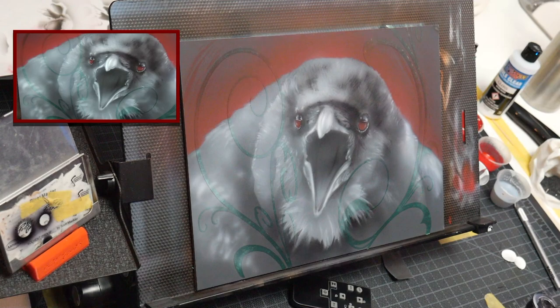See, that just popped that out. Now if I want to make that beak pop more, I'll give you a quick little cutting tutorial.